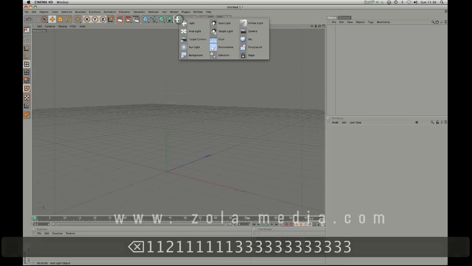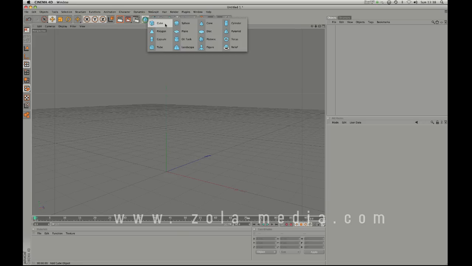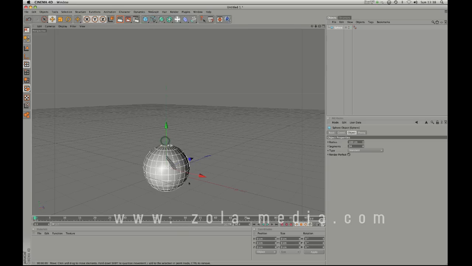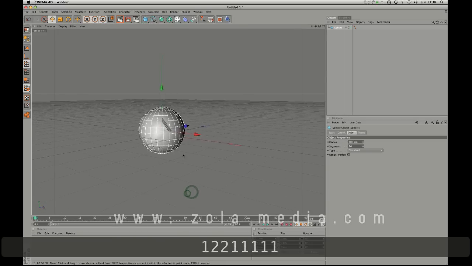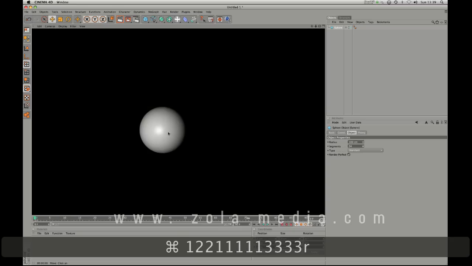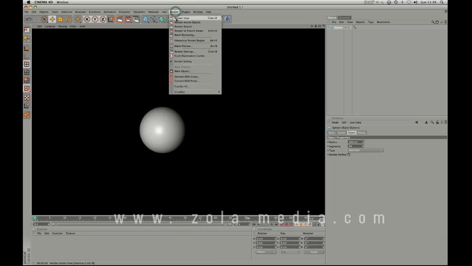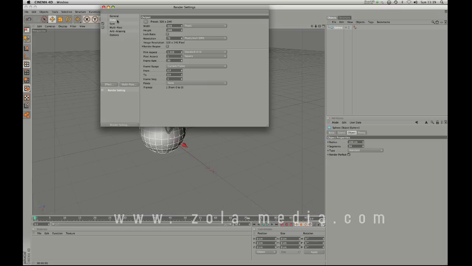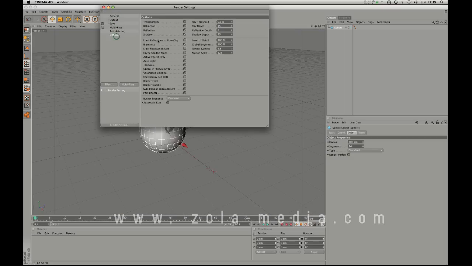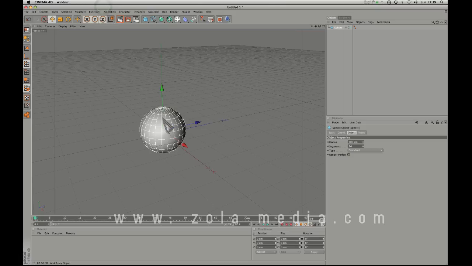Moving on. This is the lights menu. As I told you, or kind of touched on earlier, when you hit Command R, we have this spot which represents a light. If we go up to render settings, in the options we have something called auto light, which generally just makes sure that when you hit Command R, you will always be able to see the object in here.